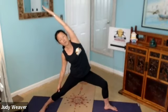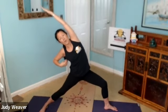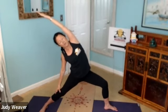So make sure your low belly is engaged, your tailbone is down. Reach through the arms, so pull them in, reach out the fingertips. Notice how my left knee is directly over the ankle bone. Exhale the right arm down, inhale your left arm vertically. Prepare for reverse warrior. As you lengthen both sides of the waist, I want to lengthen the right side of me too, as I'm reaching over to the right, and breathe.